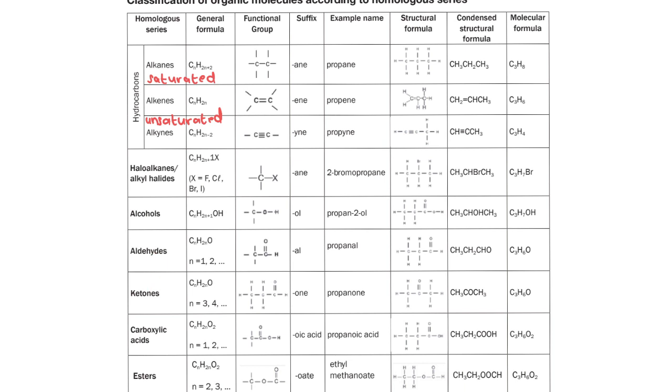The aldehydes and the ketones are very similar. Both of them have a carbon-oxygen double bond. But in the aldehydes, the carbon-oxygen double bond is always at the end of the chain. So that's why you have to put an H there. You can't just make a regular stripe like that, because that stripe indicates that there can be a hydrogen or a carbon, but it can't be another carbon, because that means my CO double bond is somewhere in the middle of the chain, but it has to be at the end.